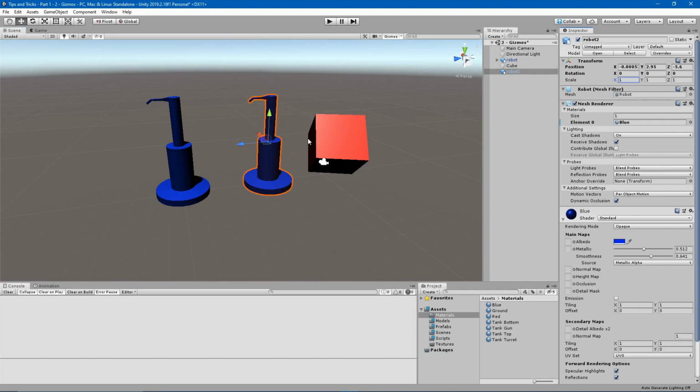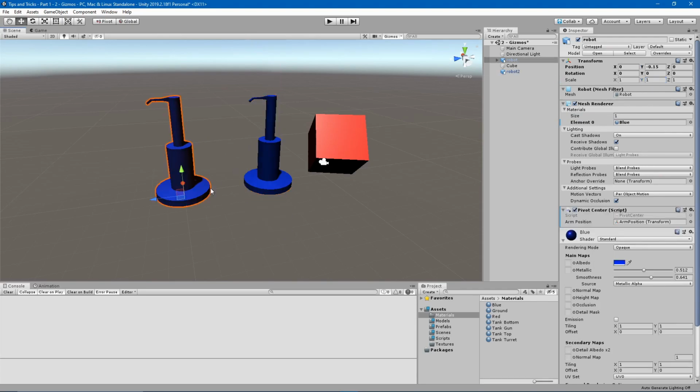So if I want to make this object taller and scale on y, notice how it makes everything taller and the bottom grows too, and maybe I don't want that. In this case, since the origin is at the bottom, if I scale the y, it only gets taller from there. It doesn't go down. And so that's where the pivot makes a difference. It also controls where the rotational pivot is as well.